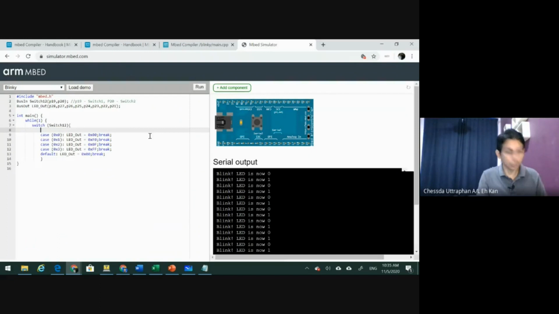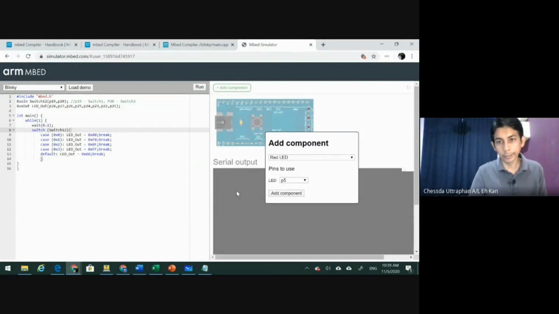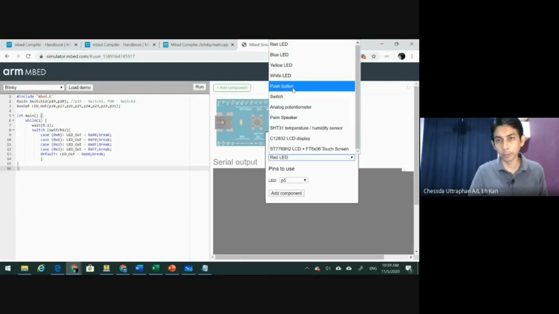So the solution is actually to have a wait. Okay, so this is the solution. All right. So you need to have wait 0.1 second before you go to test again, right? So this is the while 1 loop, the endless loop, and before you go to test the switch, you have the wait 0.1 second here before you test, right? That is the solution. So let's say now we have the push button again.